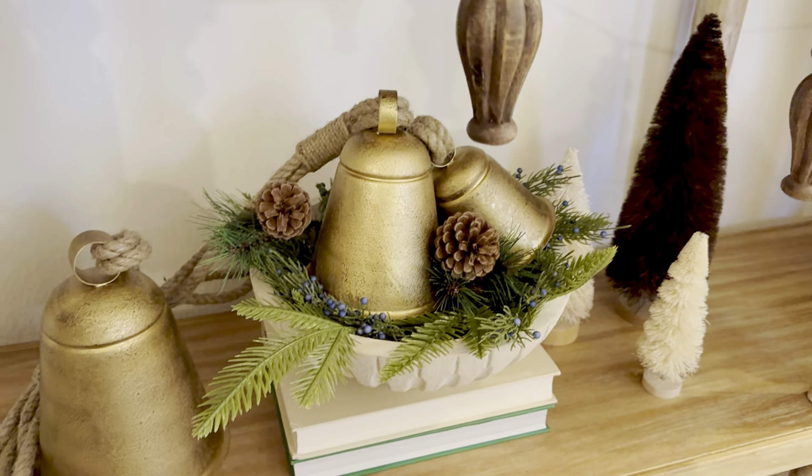We're going to swing over to our Christmas tree, because I haven't done ribbon on the Christmas tree in years and I finally did it again — I love how full it came out. This is the Christmas tree my husband found at a yard sale for $85 — it's about $400 at Home Depot, so that was a great score.